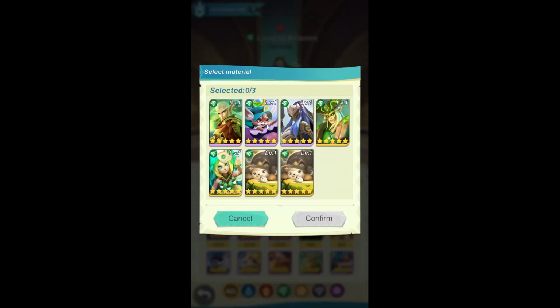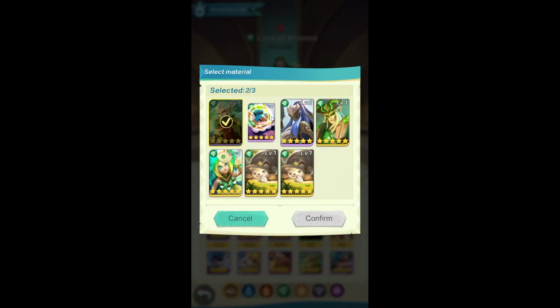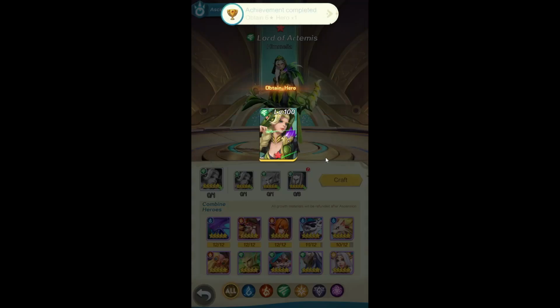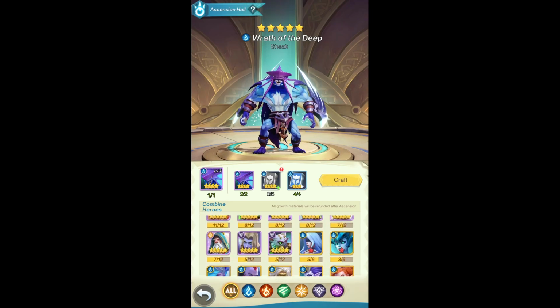Now, we can do those three, because they're not the true five stars. Damn, we can do that dude as well, but let's stick with those. We'll craft her. Now, who next?